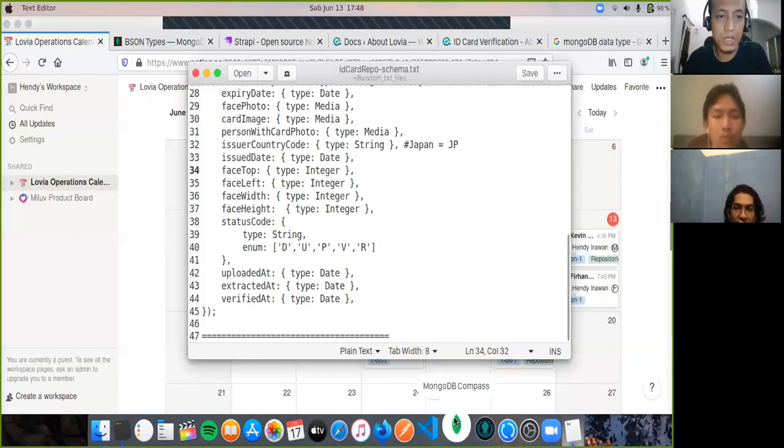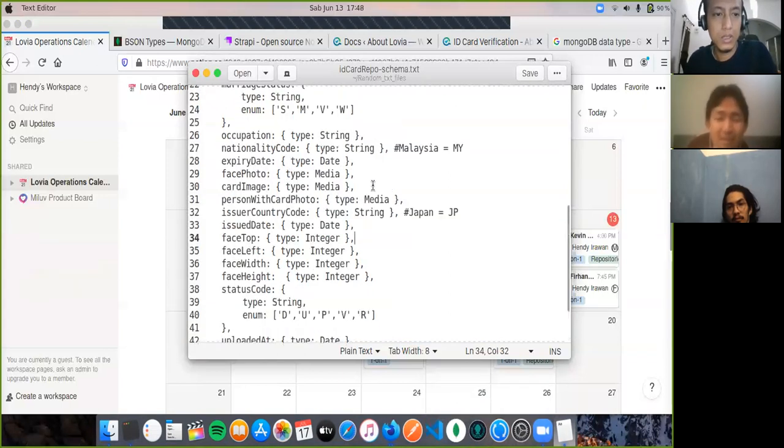And for example, media is not one field in the MongoDB. I think they store the actual media in a different collection. A bit complicated. Yeah. The media is complicated, and of course, interacting with the media API is also more complicated, right? When you upload it and so on. But in terms of the Strapi schema itself, it's just one field. It's just media. Okay.